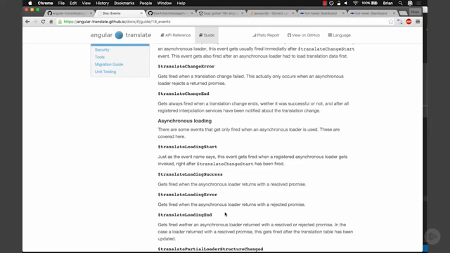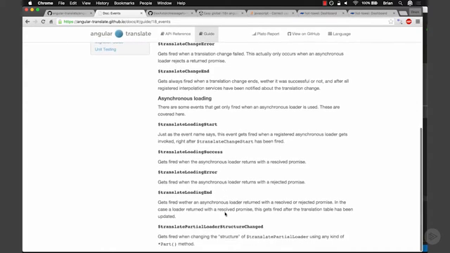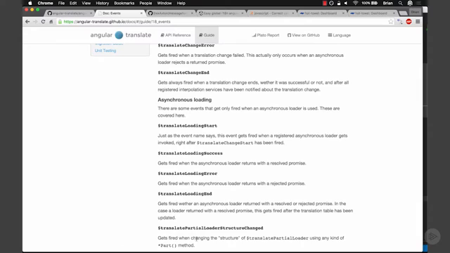Okay. What does this one down here mean? Translate partial loader structure change. When the structure changes for parts. Oh, that's the part stuff where you said you could get different parts, like a dashboard part or an admin part. Right. So that way, when you're going into modules or parts that haven't been loaded, or aren't frequently gone to when you first load up the app, and the user navigates to that and you have the code to actually add that new part, this event will get triggered when that part gets added. All right.